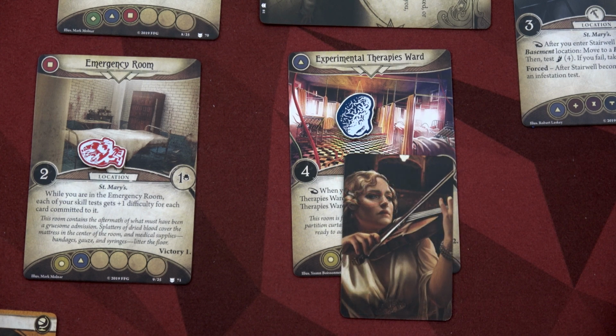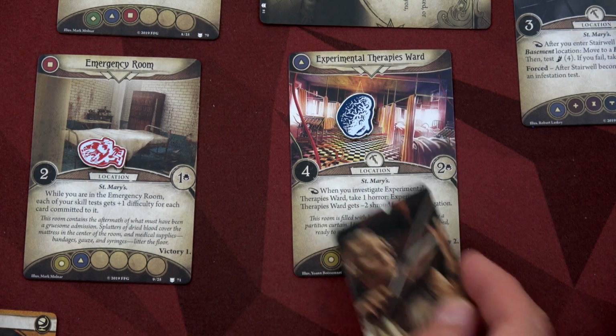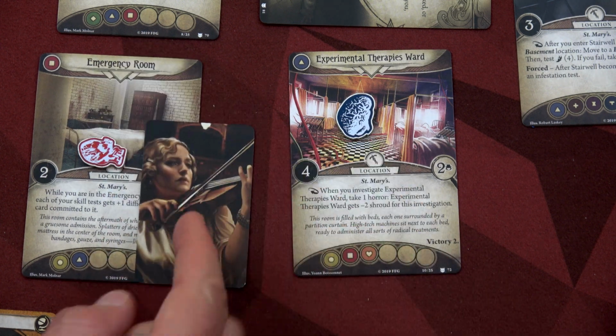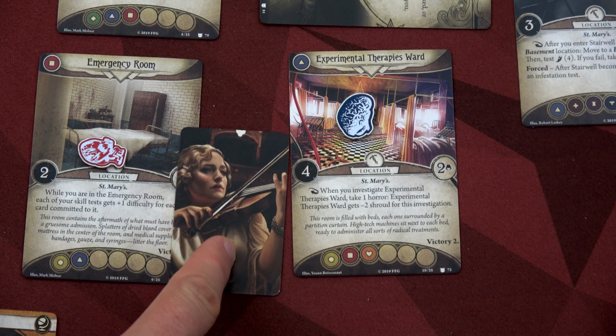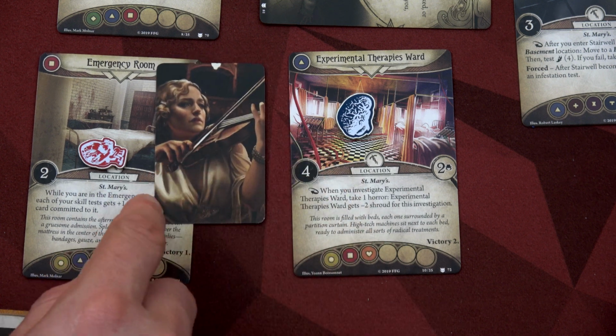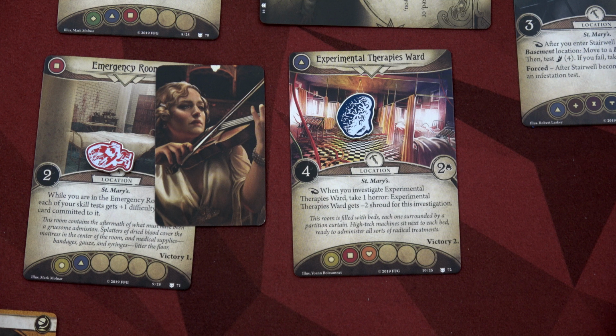That was action 1. Let's go ahead and move to the emergency room. I believe I can. Yep. We've got red squares, so we'll move into here for action 2. And then this says, while you're here, skill tests get +1 difficulty for each card committed to it. So we're not going to commit anything to this. This is going to be a 5 to a 2. We should be able to do that.